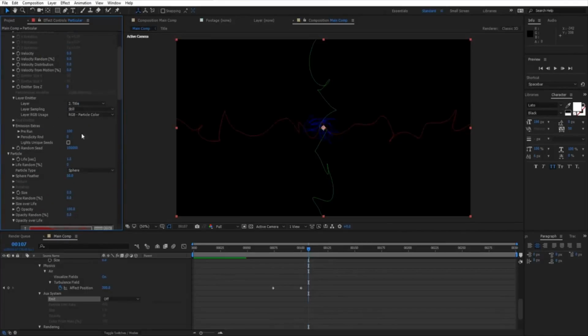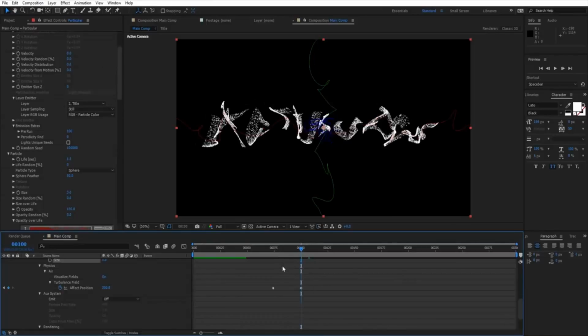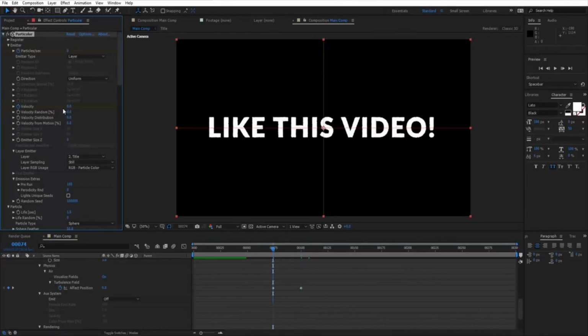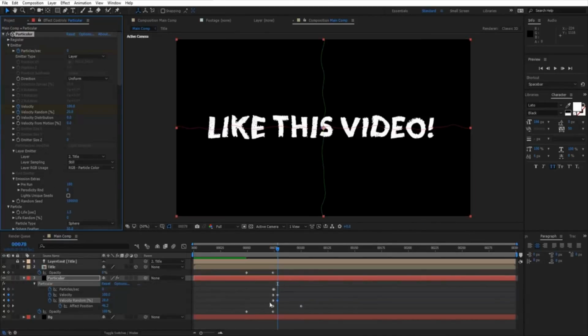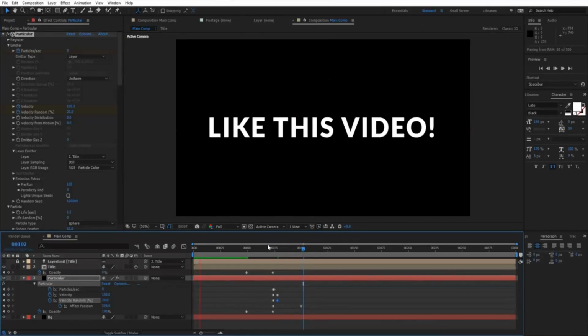So if I just put this to off and go back to my original particles, we can also animate, for example, the velocity, so they are just spreading. So let's say we have 3% here. And right here, we're going to the velocity, move a few keyframes, and just increase this to 100. Maybe a little bit of randomness as well, 20. So now we animate the velocity, as you can see right here, 0, and it's animating, and then they're going to spread away as well. Yeah, depending on how much you enter. So let's exaggerate for now.